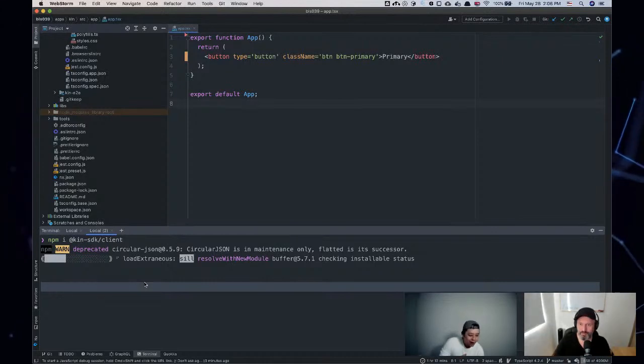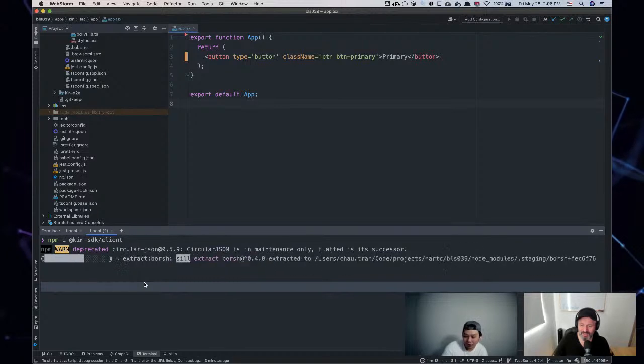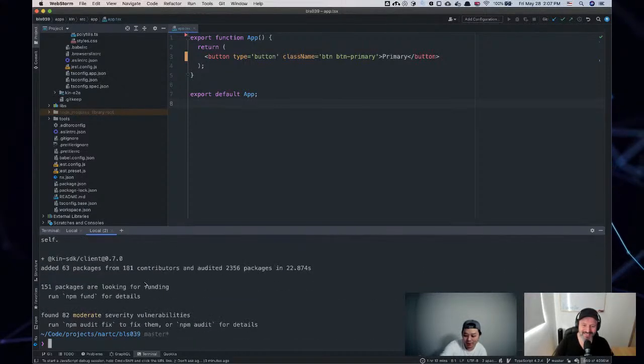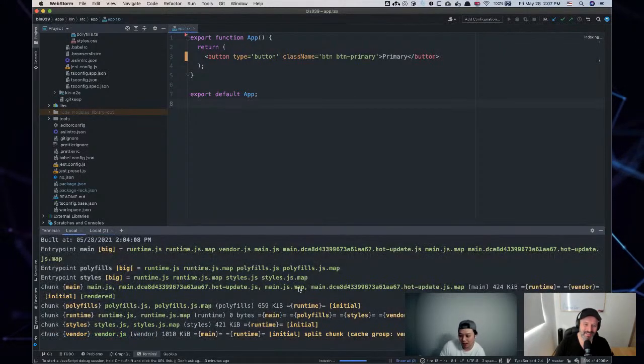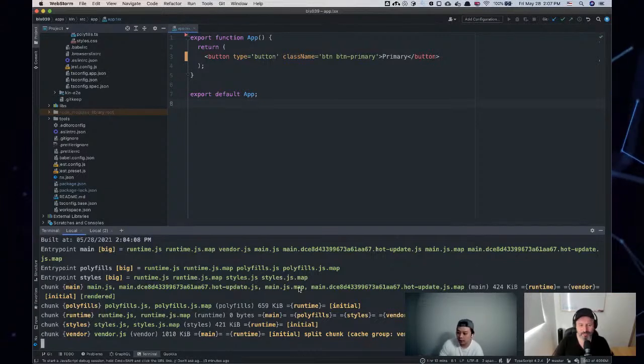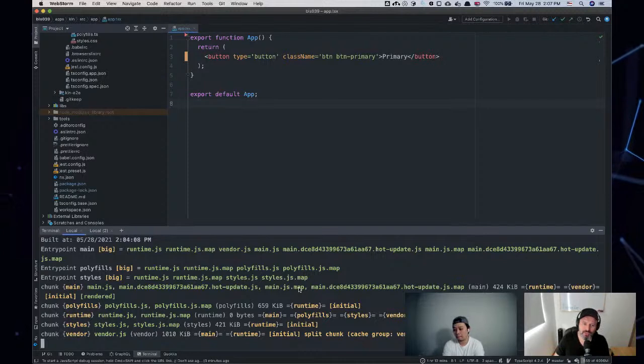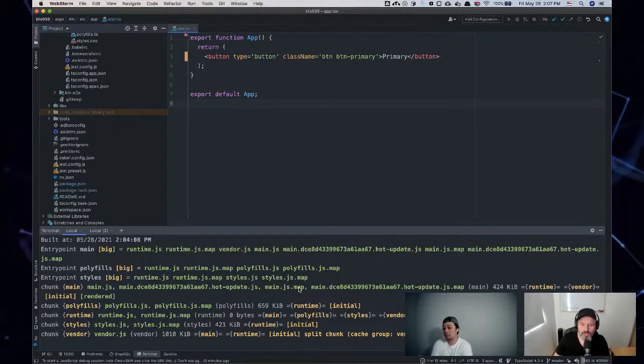Right. So while this is running, I have a question for you. Now that I download Kin SDK client, so I'm ready to work on some Kin stuff. But what kind of applications would you use technologies like Kin for? Yeah, that's a great question. So Kin is a digital currency, and that's the easiest way to see it. So you can use it in any app where you would use a currency, but probably at this moment in time, it's not something you would use for, say, an invoice app or an online store for general purpose.